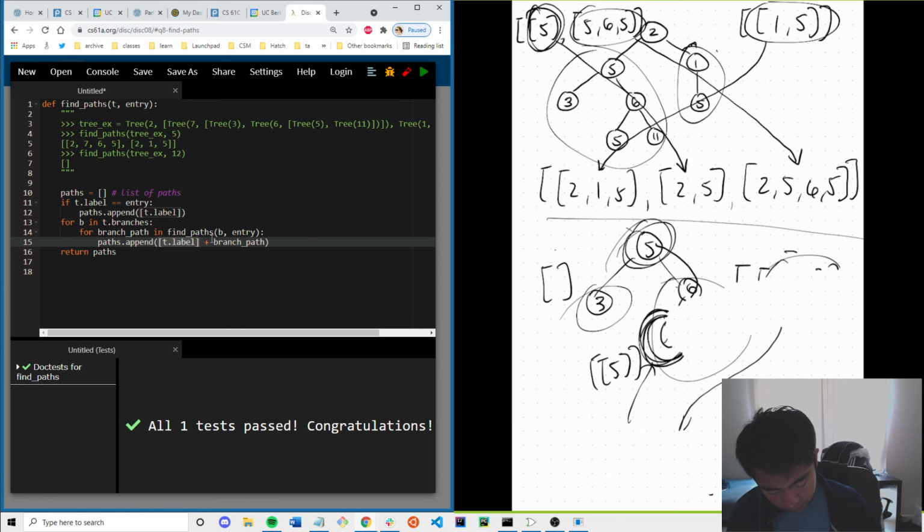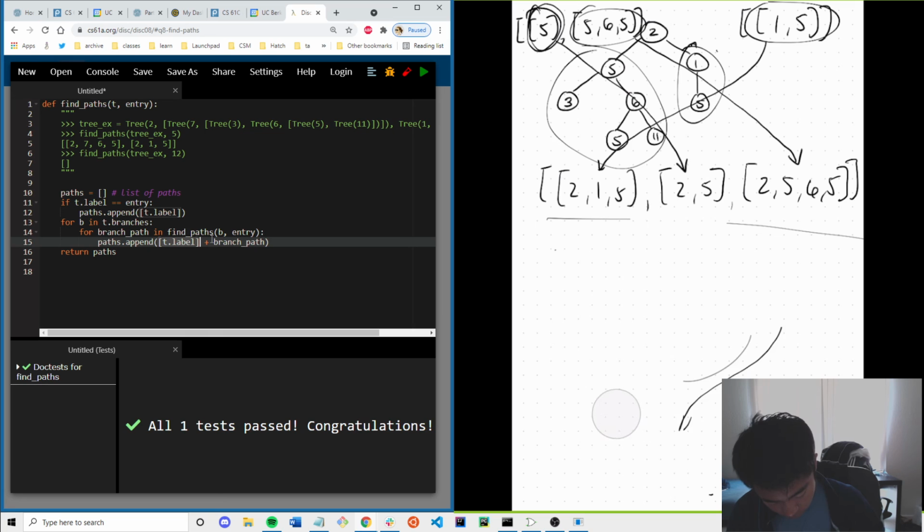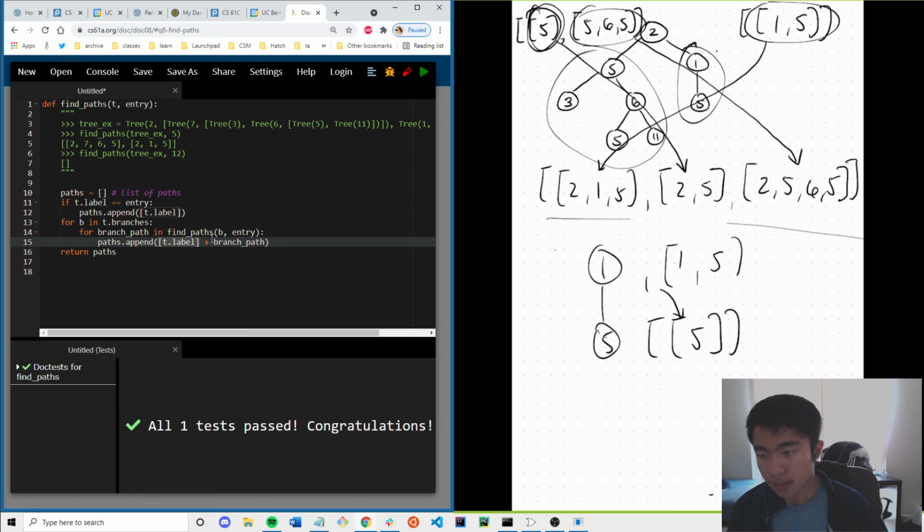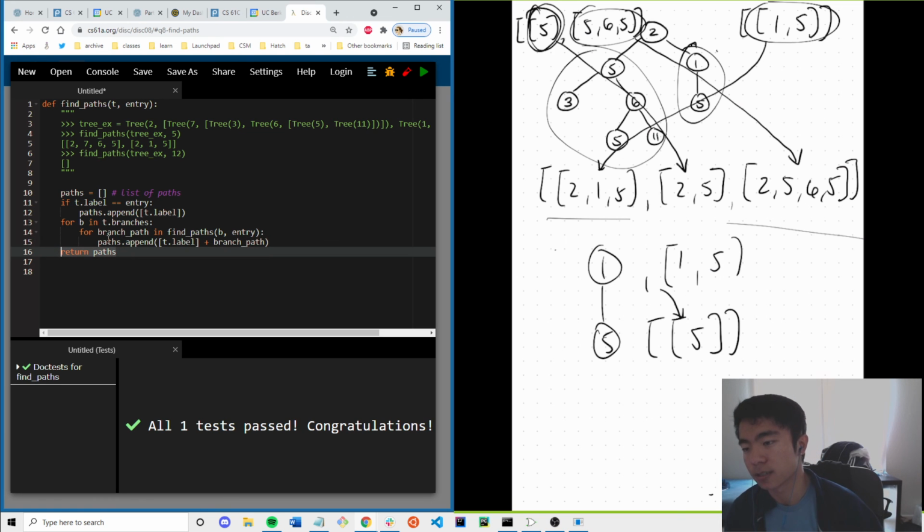So in the case of the tree 1, 5, this recursive call is going to get the list of one path with the element 5, and then to get our actual path, we're going to take the 1 and add it in. It's like the 1, 5, we're adding a 1 into here for each path that there is. And then at the end, we got all the paths that we want, so we're going to return paths, which is the entire list of paths. And yeah, that's going to be the function find paths.